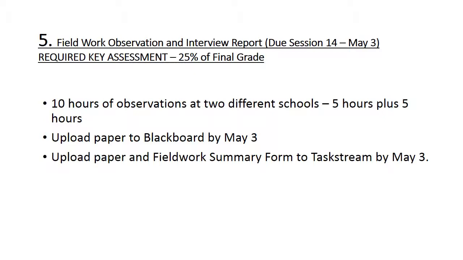For your fieldwork assignment, you should be planning to spend 10 hours of observations at 2 different schools. This is not 10 at each school, but 10 in total, so 5 hours at one school plus 5 hours at another school. These could be public schools or private schools or charter schools. You're going to do some observations and interviews and write a paper about your experience. You're going to upload that paper to Blackboard by May 3rd.